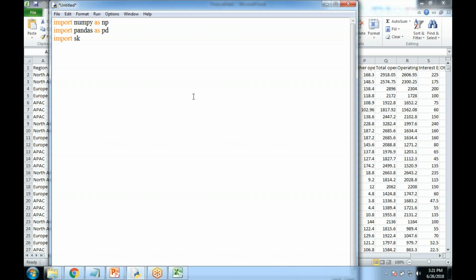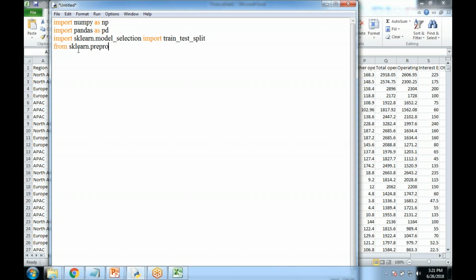So we'll import from sklearn.model_selection train_test_split. That's a library which will be used to divide the data into two data sets, training data and test data, and then implement the functionality.